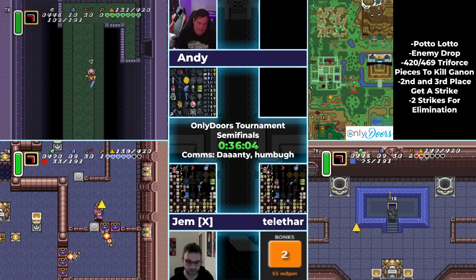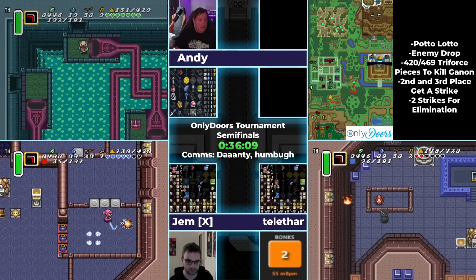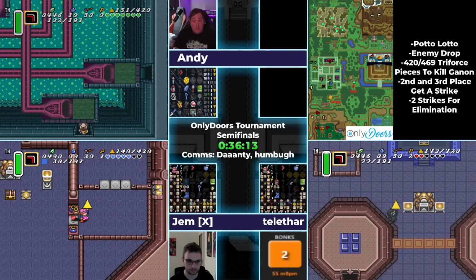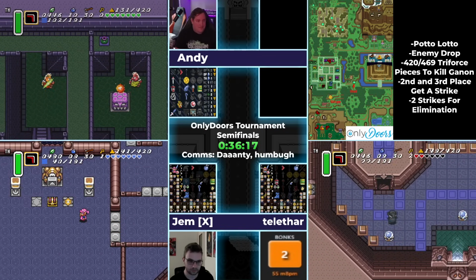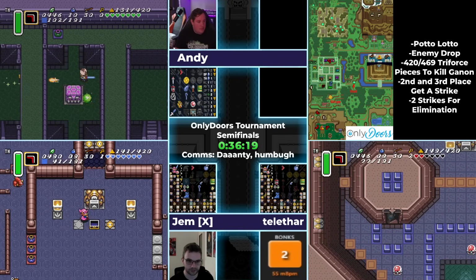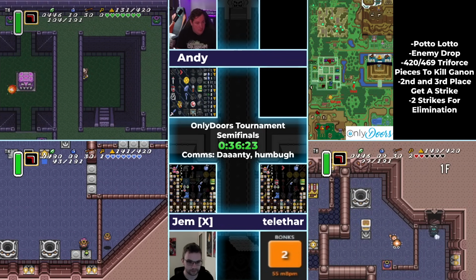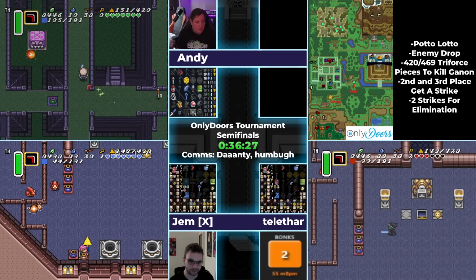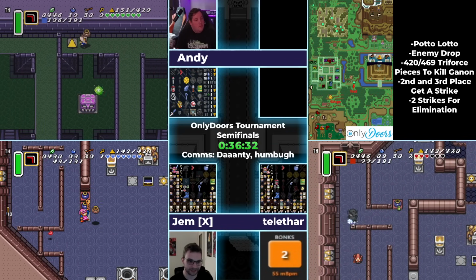Jim's still cleaning up some here in Hera. He'll be getting his lamp real soon and fighting Moldorm most likely. Yep, lamp is just such a blessing, especially in Pottery Lottery and an enemy drop, where it's not just that you can autopilot to the chest in the dark room. You just need to find everything that moves, and it moves with RNG, so it just sucks. Yeah, it's having never the lamp fun. Oh, so good.